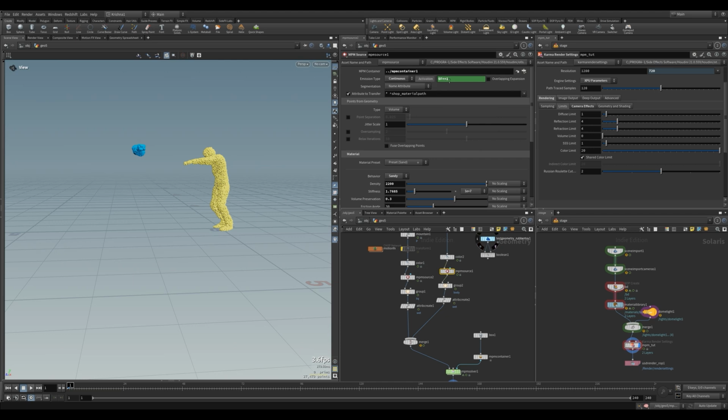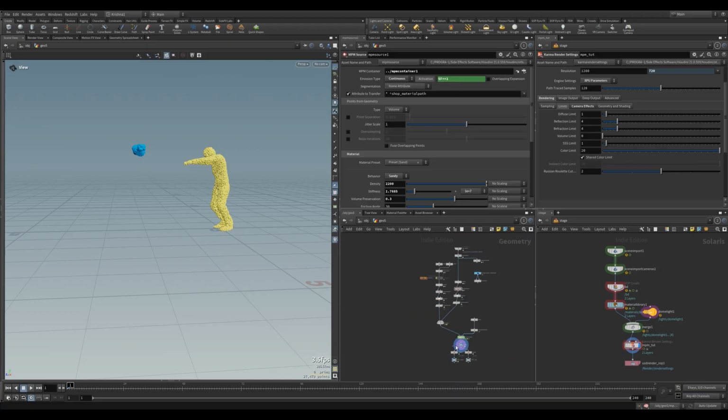I just want the first frame where it is continuous and nowhere else. Because if I change this to once, which is pretty much what it is doing, this is not going to work. And this is why I need to set it to continuous and only activate it on the first frame. And now let's see what happens.